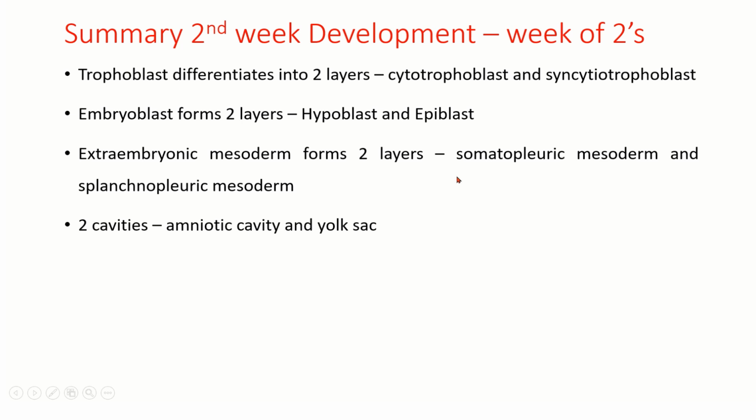So, summary. The second week is called the week of twos. You should remember that trophoblast differentiates into 2 layers, cyto and syncytio. Embryoblast forms 2 layers, hypoblast and epiblast. Extraembryonic mesoderm will have 2 parts, somatopleuric layer and splanchnopleuric layer, and there will be 2 cavities formed, the amniotic cavity and yolk sac.